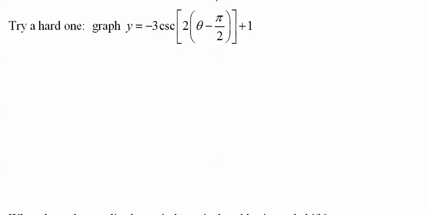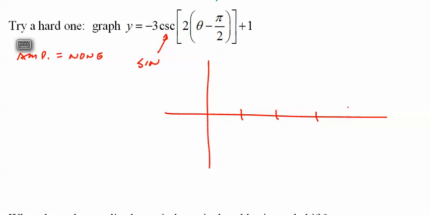So let's do a big ugly one. Now I'm going to write the amplitude as none, even though I just wrote it as 3. I'm going to write sine in because otherwise I'm worried I'll forget. Period: 2π/2 = π. Vertical shift: 1. Horizontal shift: π/2 to the right. Now it goes up 1 and then it goes up and down 3 from there, even though we technically don't have an amplitude.